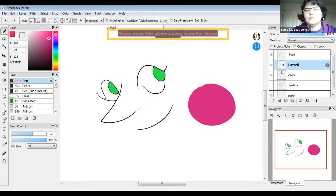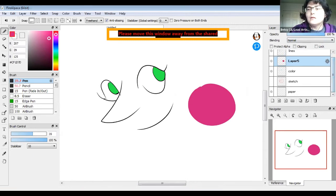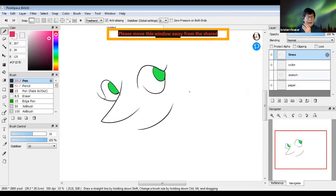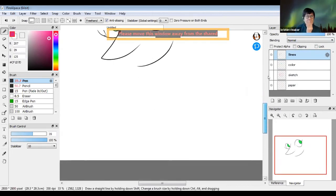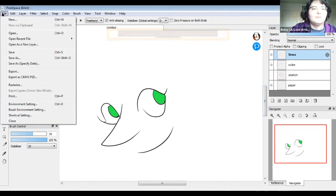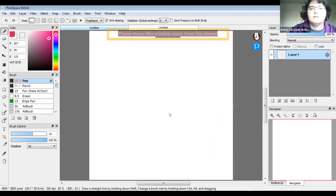We have been using this also with the opacity layers, making things lighter in the background, darker as they get to the front, all kinds of uses. Any questions? There's our whole review. All right, we shall proceed then. I'm going to go ahead and dump this file. I'm going to get a new one. Another 8x8 canvas.